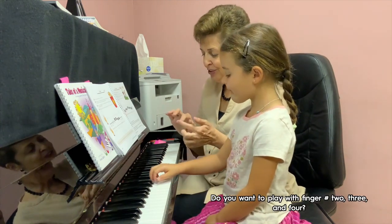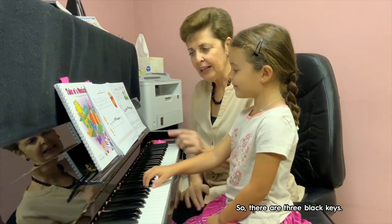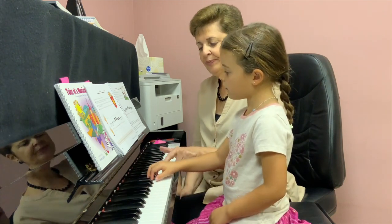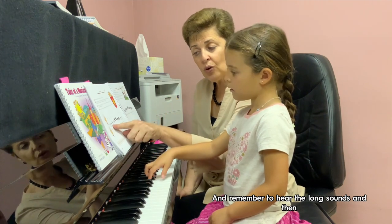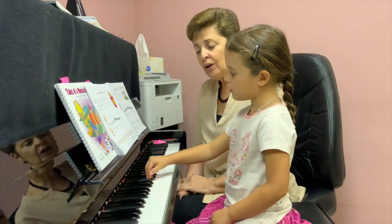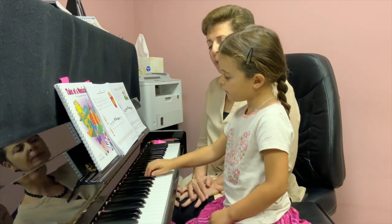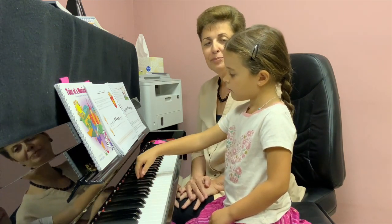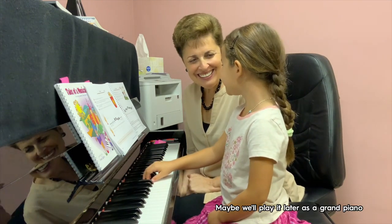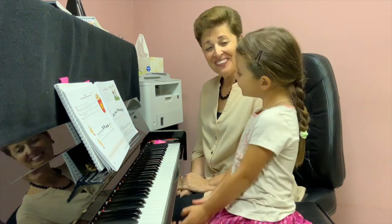Do you want to play with 2, 3, and 4, or you want to play with finger number 3 only? 3. So, there are 3 black keys, a group of 3 black keys. Mm-hmm. And remember to hear the long sounds and then short sounds. Play it later at the grand piano when we play with you together. How about Girls and Boys? Yes? All right.